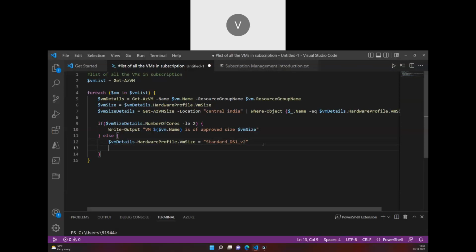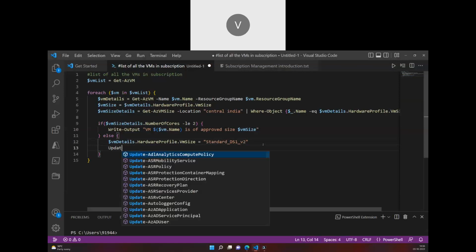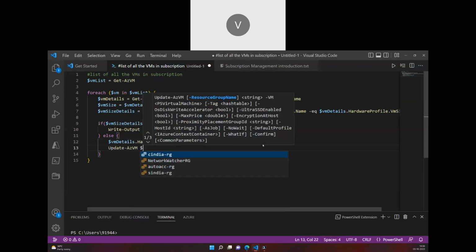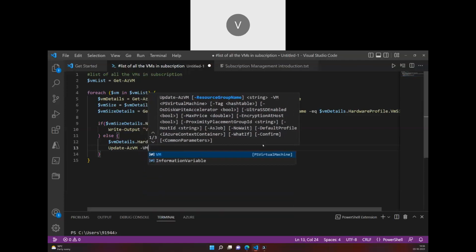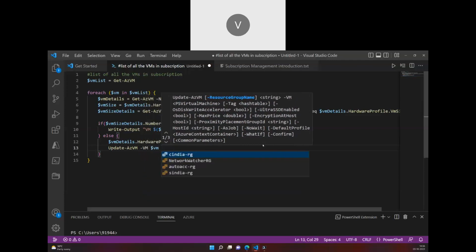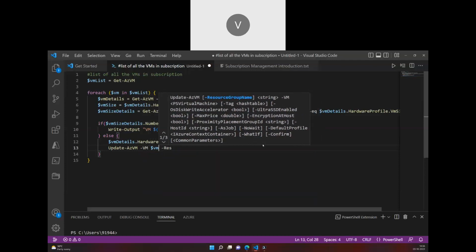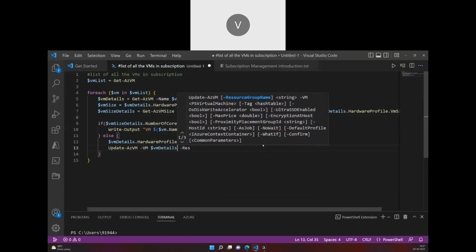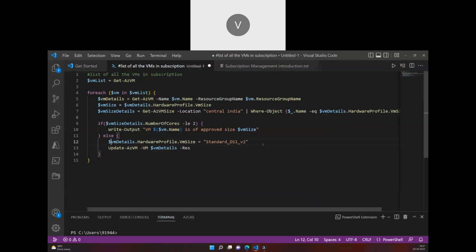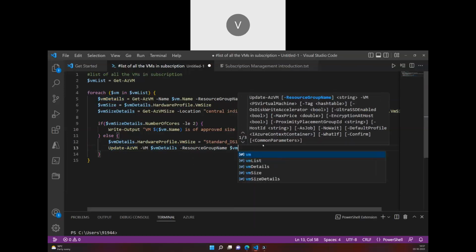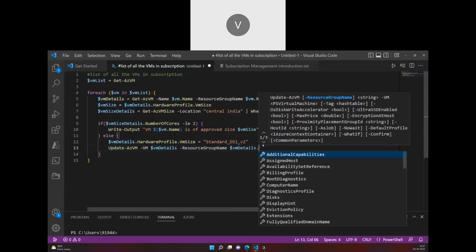And here I'm going to mention Update-AzVM and the VM details as VM and resource group, and mention resource group name equal to VM dot resource group.